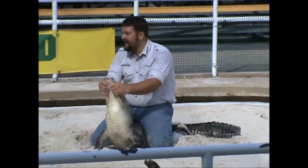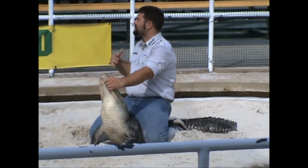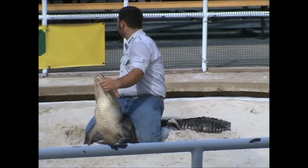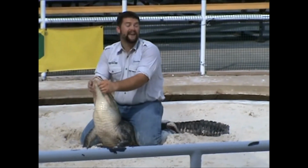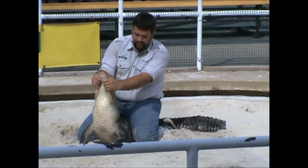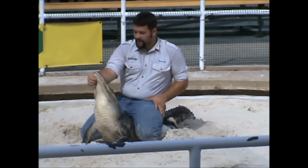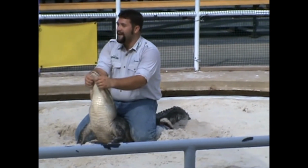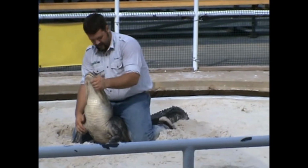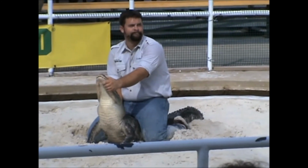Alright, like I was talking about the differences between the alligator and the crocodile, some folks think the top jaw opens on the alligators and the bottom jaw on the crocodiles. Well, it's actually the bottom jaw on both, and now I'm gonna show you how that bottom jaw works. If you've got a camera, get it ready, because if this works out, it's gonna make one heck of a snapshot. And if it doesn't work out, it's probably going to make an even better snapshot. So get those cameras ready regardless.